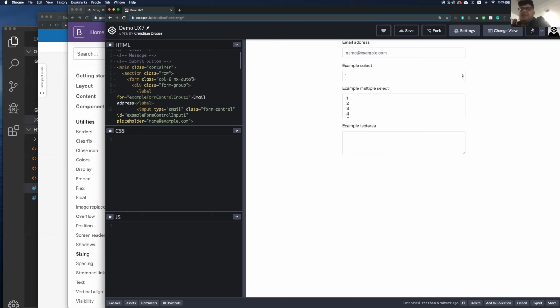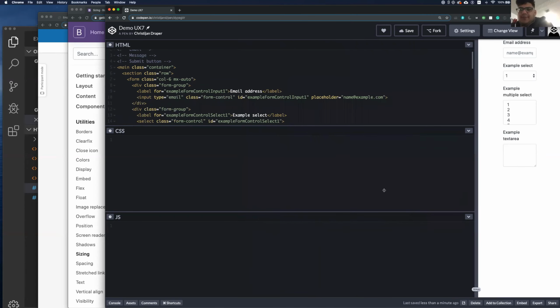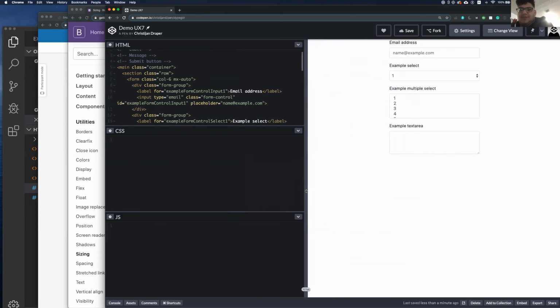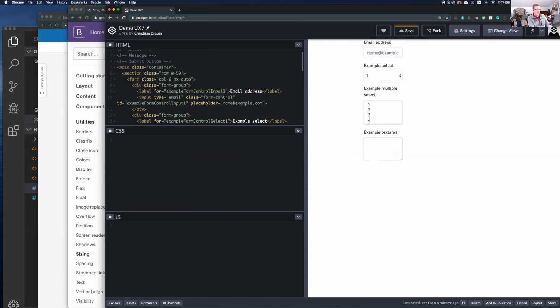Would you then put it instead of the form class? Would you put it on the section, the width? So that would keep the whole section or the whole row on that width? Let's see what that does. W equals, let's say 50. Did a thing.